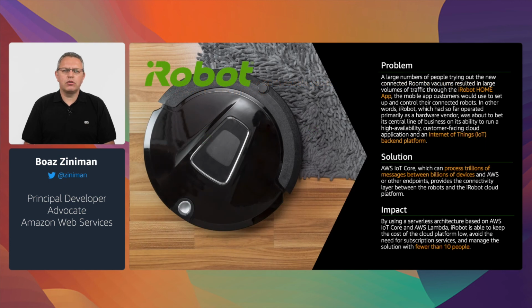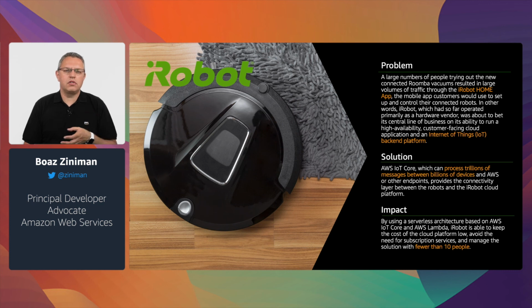Another great example that I'm sure some of you are using, I personally have an iRobot Roomba back at home. And iRobot several years ago introduced a new model of Roomba that was the first connected Roomba. And think about it for a second. This is a huge bet for a company that is focusing on hardware. So iRobot was a hardware vendor, and when they introduced the connected Roomba, it was the first time they had to start building an IoT platform and becoming an IoT platform operator. And this is a huge challenge.